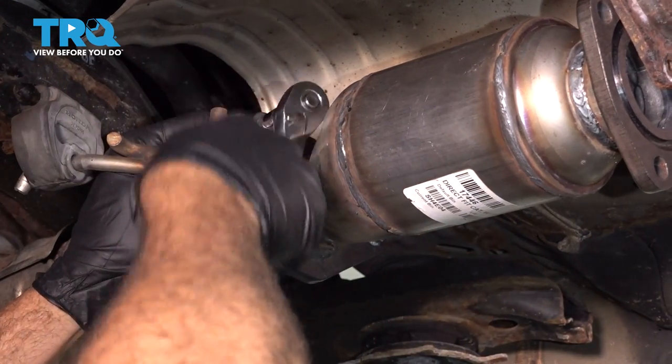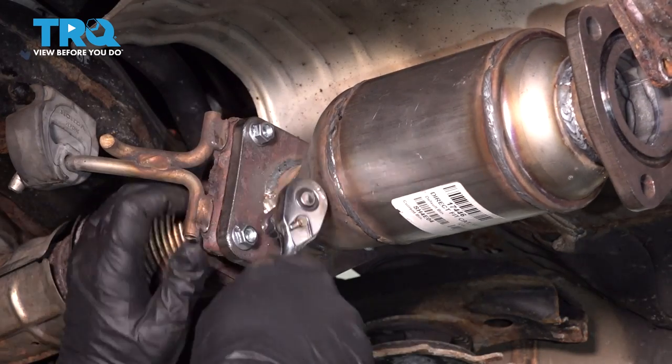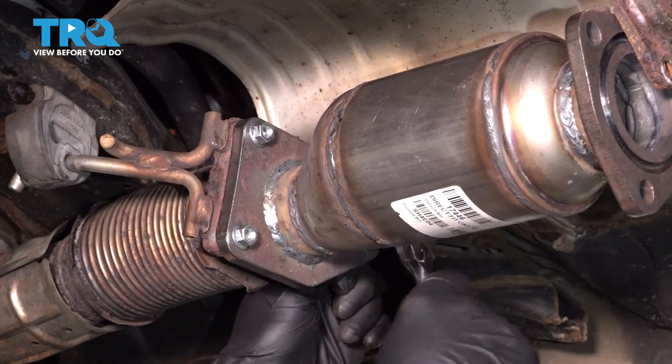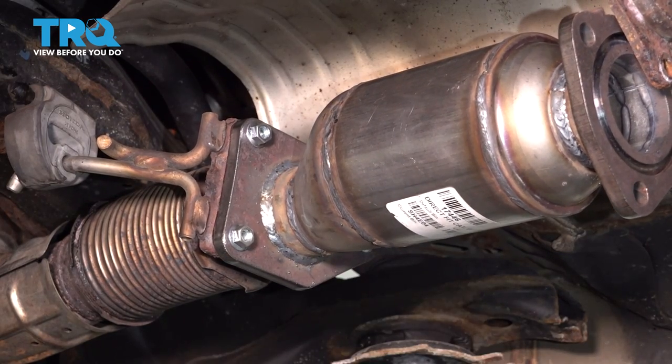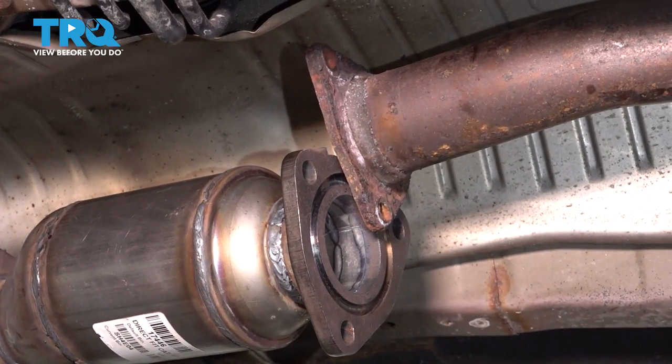So we do have our three bolts started here. We just want to snug these. Just snug them at this point here. Let's go ahead and get our back gasket in the back here.